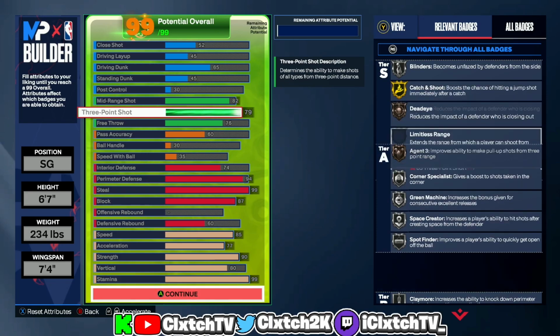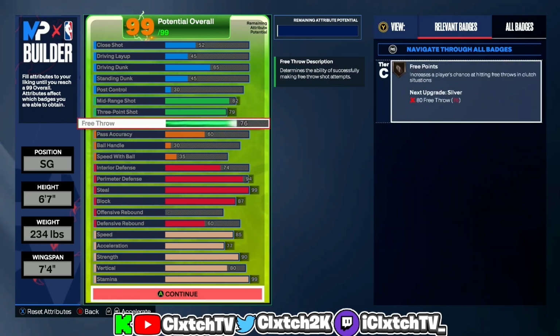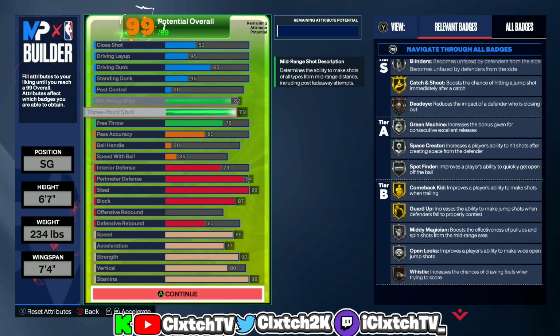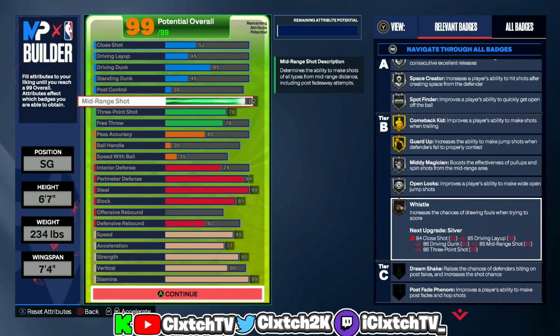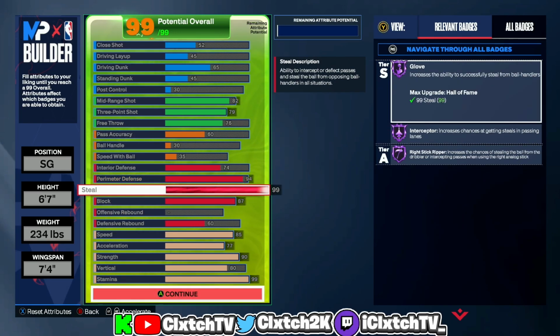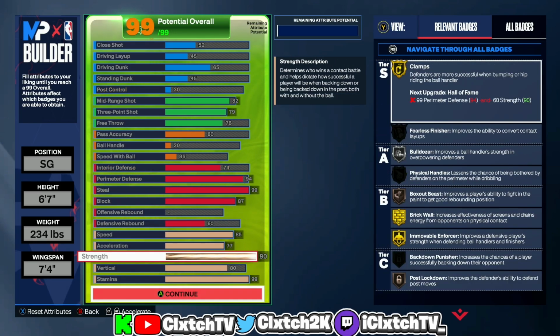And then 3-pointer, pretty much the same thing here. Good free throw, good enough pass accuracy. That's definitely way more than enough. Again, if you want it higher, drop that mid-range. And then of course we do have good defense, good perimeter, the 99 steal, and that 90 strength. Definitely don't sleep on that 90 strength.